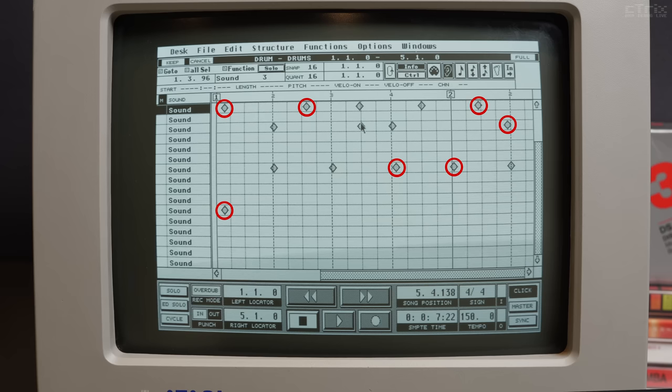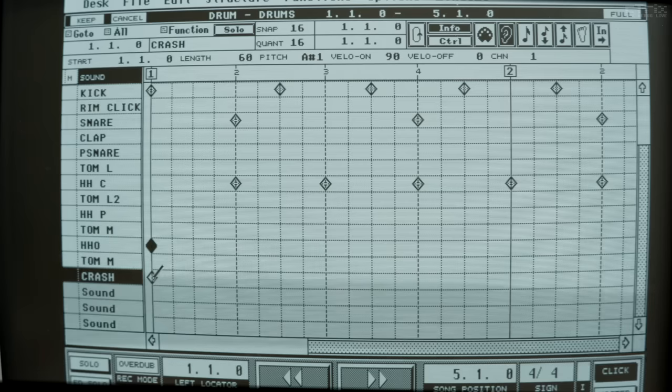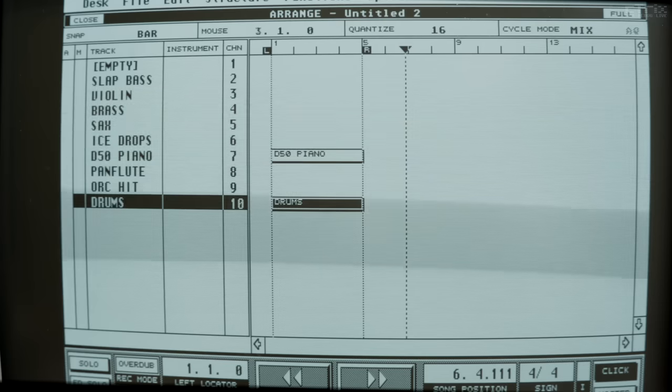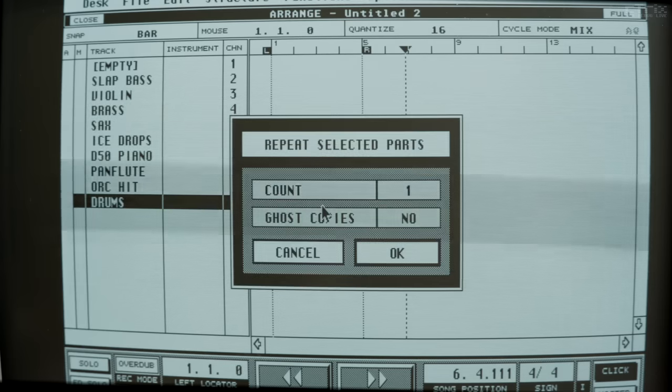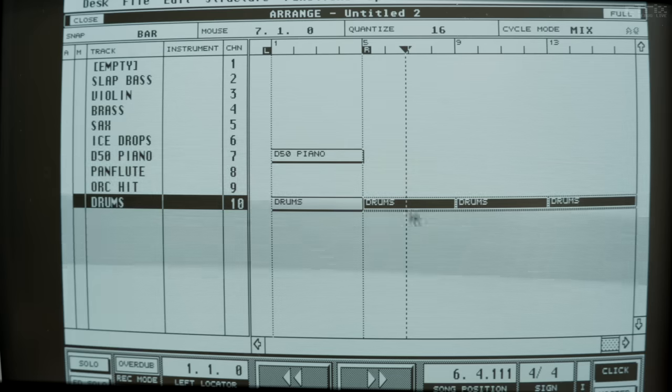You can see our timing is a little bit out on some of the drums, so we can just bring that in with quantize. Of course, I can now just add manual things like crashes, maybe a couple of claps, fix the fill at the end. And if I want to repeat this drum beat, I can create ghost copies of it, which will reference the first copy. Now, if you've used modern software, a lot of this is going to feel very familiar.